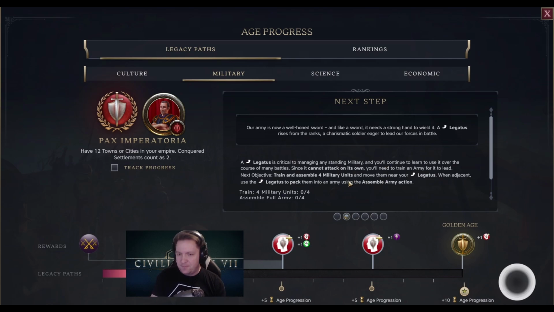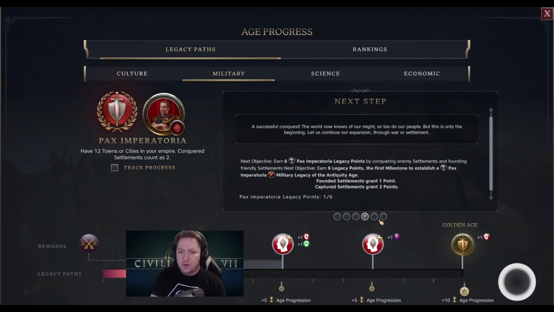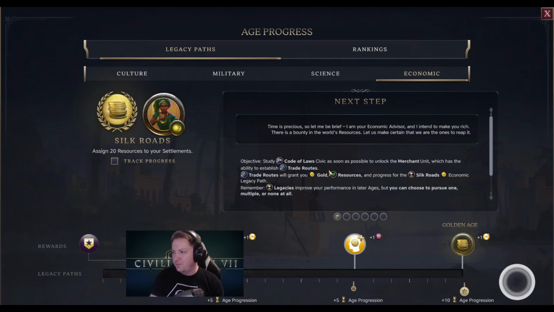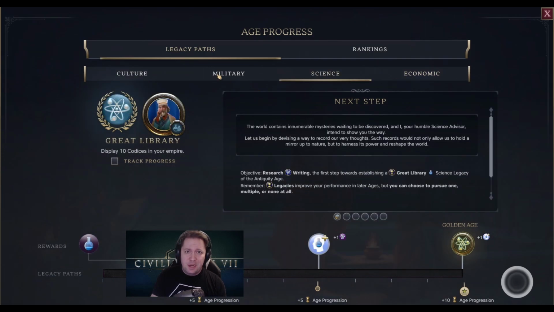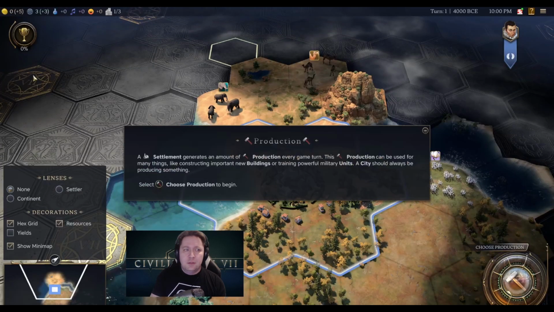So combat's different as well. And you can go through all these different advisors for this too. And you get objectives, like assembling an army and getting a siege unit. And it goes over different parts we should do, right? For the military legacy path. Then there's the science legacy path. Right, and it goes through all the different steps here. We'll refer back to this as we go through the game. You don't have to choose one. You can get legacy points for any one of these as you go down the different paths, and we can go from there. So that's the first step right here.